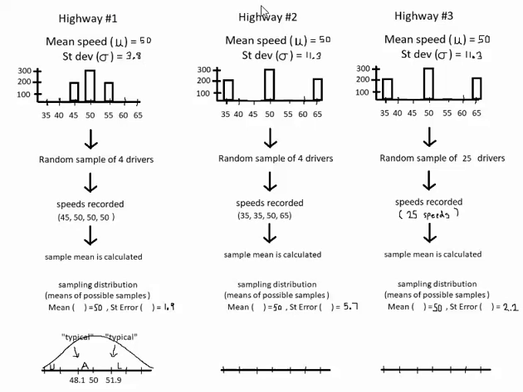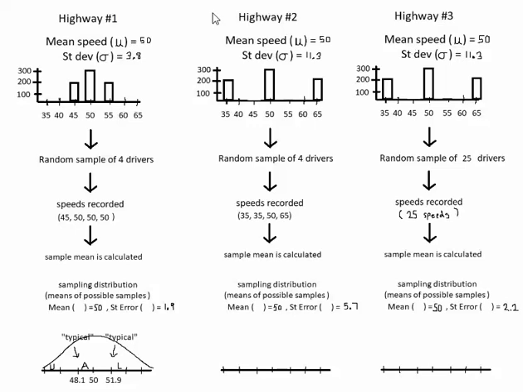And then at the top center of your piece of paper, write highway number 2, just like I have here. And underneath highway number 2, write mean speed and mu again, and standard deviation and sigma again. And once again, leave them blank because you don't know what they are yet. And then at the top right of your page, write highway number 3. And then once again, underneath that, write mean speed mu equals and standard deviation sigma equals.